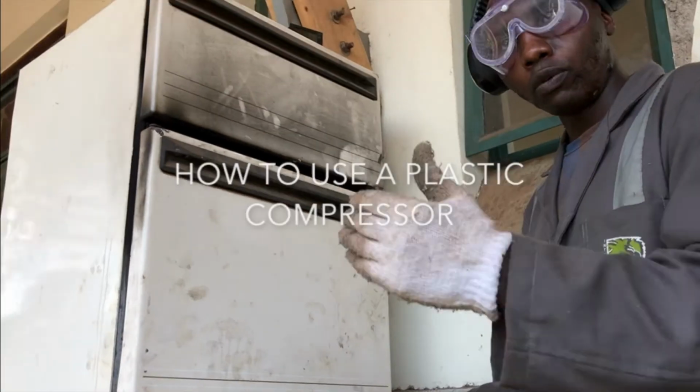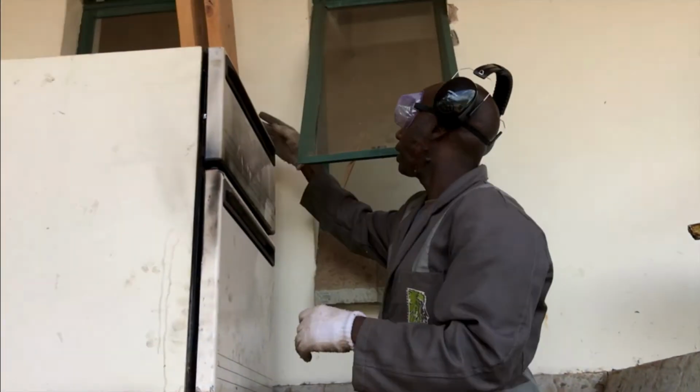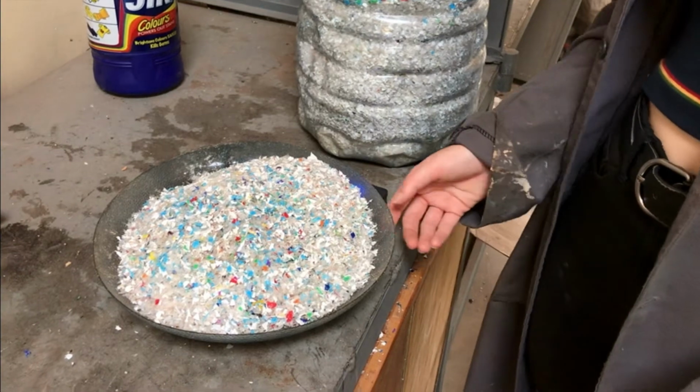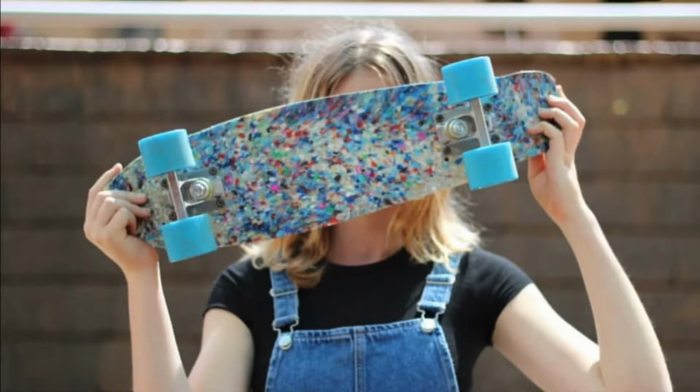This is how to use a plastic compressor in order to pass GT. A plastic compressor is an innovative tool which can be created in order to compress shredded plastic into sheets, from which new products can be manufactured.